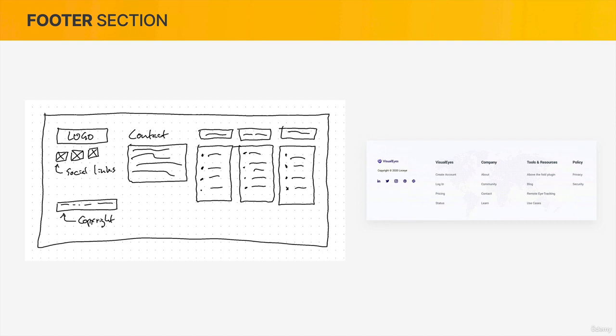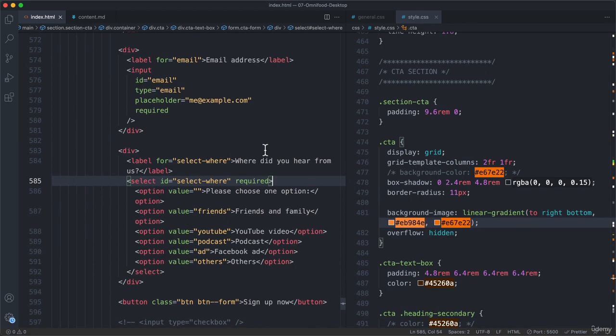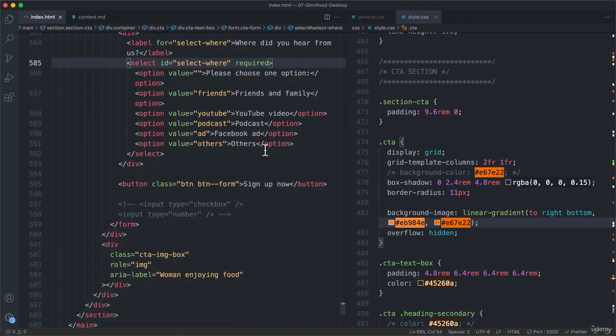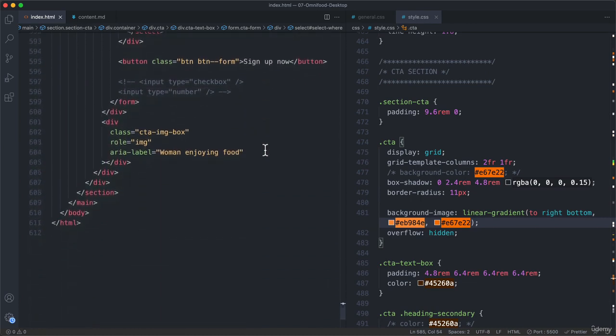Then in the second column, we're going to have some contact information of the Omnifood company, and then in the remaining 3 columns, there will be some additional links. So a bit, again, like here in this design example on the right side. Okay, so 5 columns and a really professional looking footer. And so let's get to work and build this.